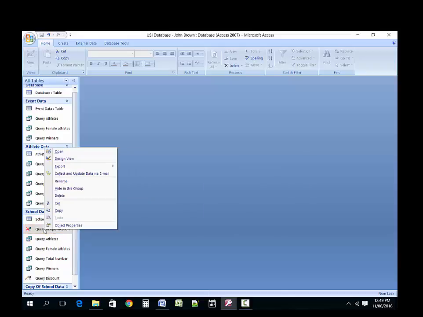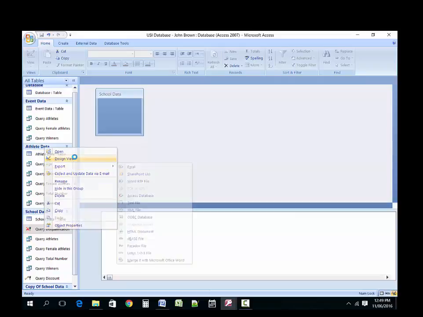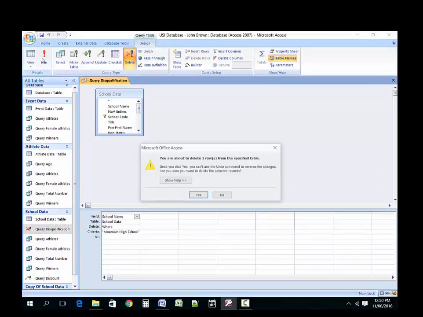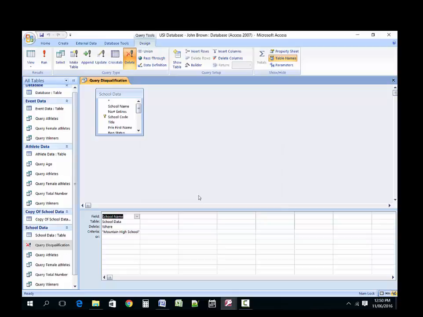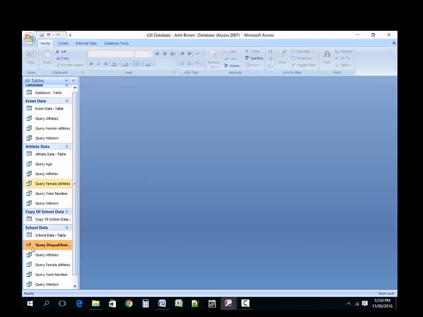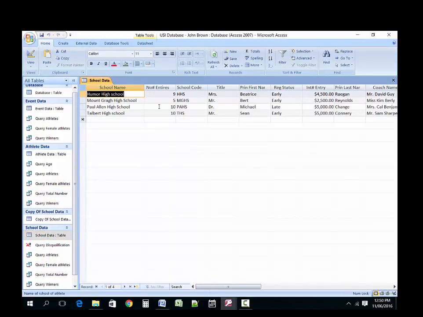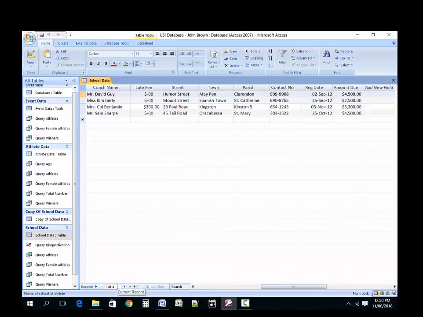We need to run to ensure that it is deleted. So we want to run. It says you are about to delete one row from the specified table. So yes, we want to delete that one row. So I'm going to close it. Then I'm going to look at school data and see if Mountain High is there. So Mountain High and all its records have been deleted. So there you go. Where we had 5 schools, we now have 4 schools.